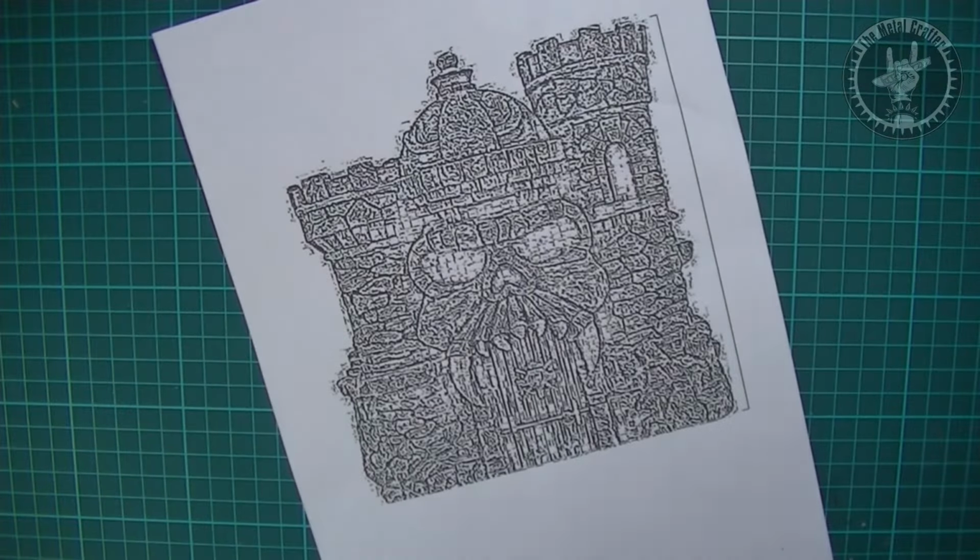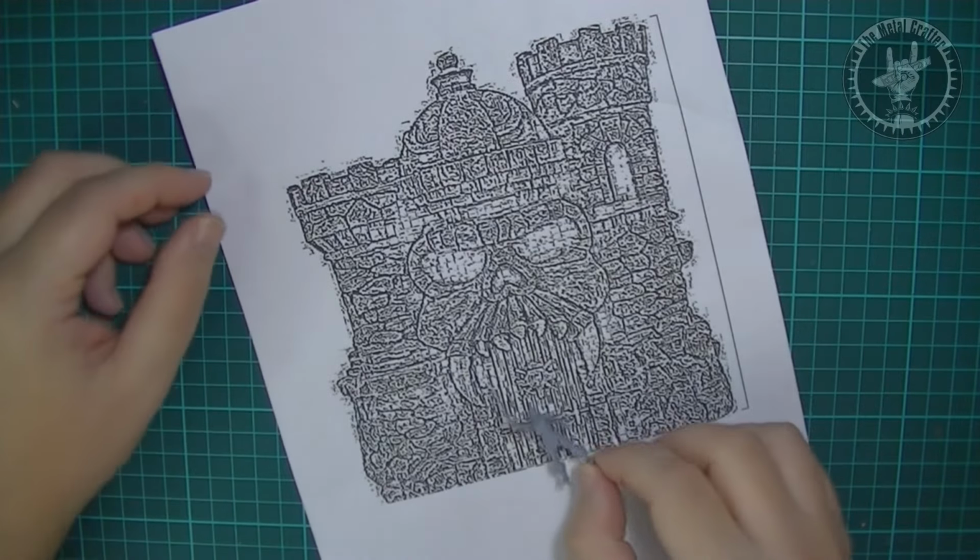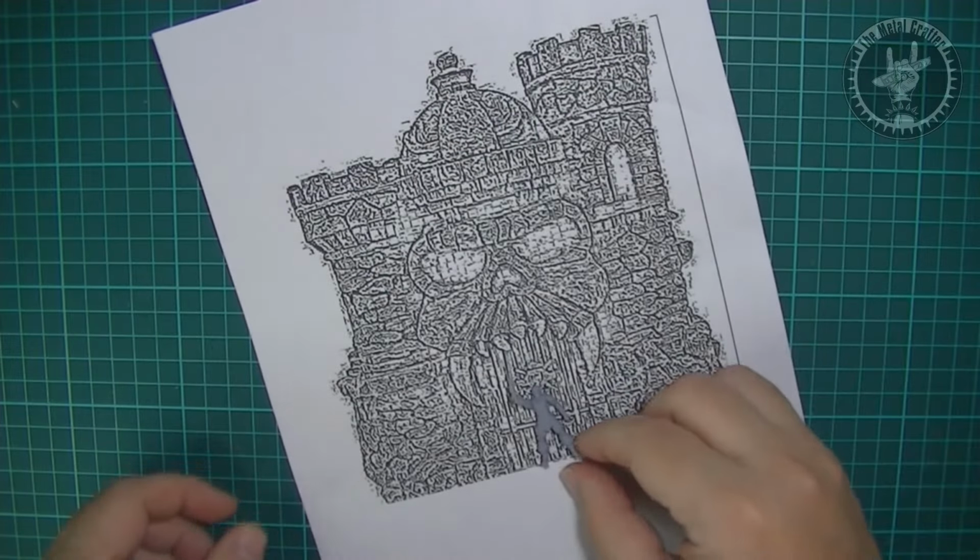Once done, I printed a black and white image of the front face to use as a blueprint. Here's He-Man for reference.